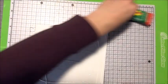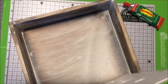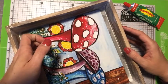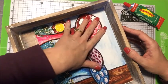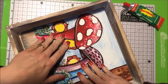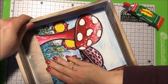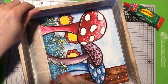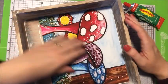So I'm going to take my box now. I don't even know if it matters what side it is. And I'm going to just start not at the bottom, but towards the top, and then just kind of slide it up because I want that glue to kind of get everywhere. And then I'm just going to move it into the right place. I like this because you have a couple minutes to move it around, but once it's dry, it is dry. And there we go.